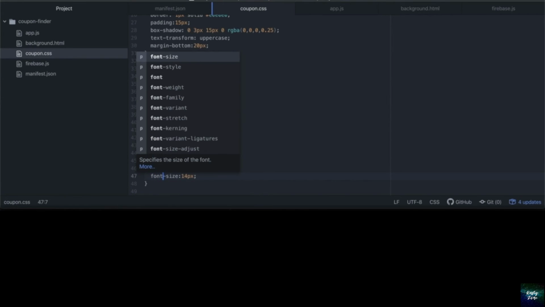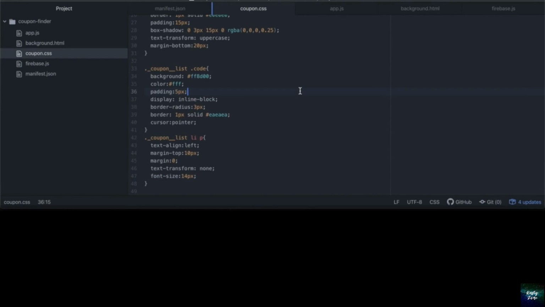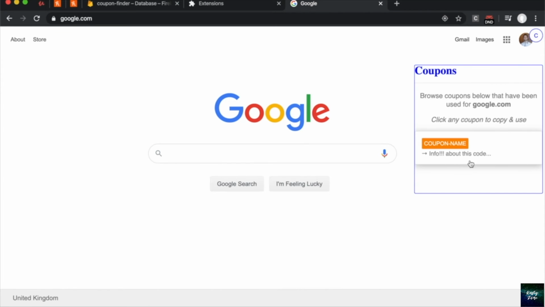It's font size, not text size. So let's refresh this. Okay, so it's looking a little bit better now. You can see here why I'm suggesting for you to add your own styling. But again, this is starting to take shape. So now we need to actually work on the overall enclosing element here of the actual parent coupon list div element to remove this blue color. And then we'll actually add some styling to the button up here as well.